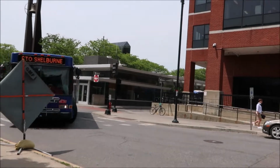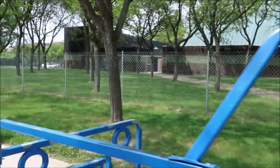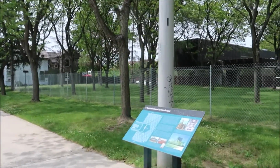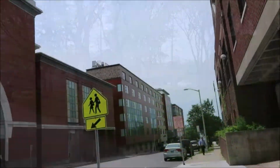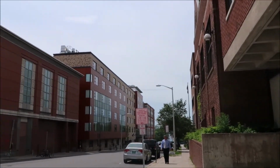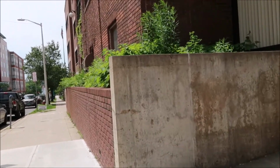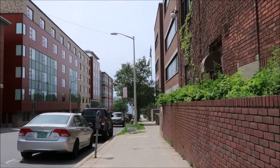Bus station. This is a busy bus station. I don't know if it's open or not. So that's kind of a thing we don't know. And maybe it opens on the other side. It might be down there. We'll find out, that's how we're going to walk this. It's a big school. So it's a school. School windows up there.